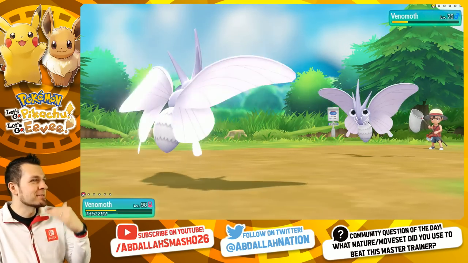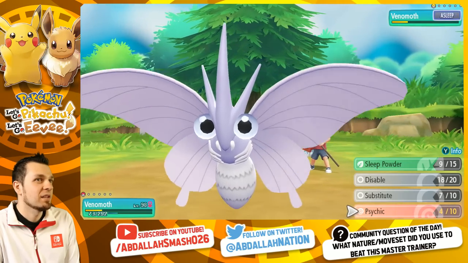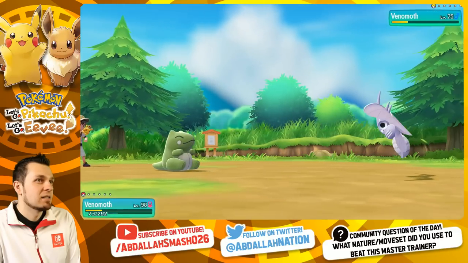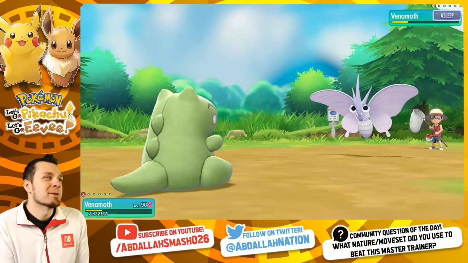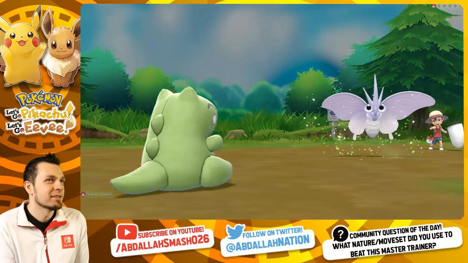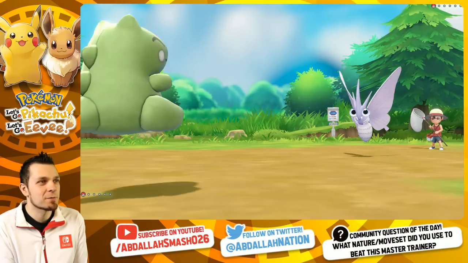Dude, I'm setting all this up right here, and I'm almost out of sub damage, or sub health, anyway. Oh, waste the turn. There's no way I can PowerPoint stall him. Every time he's sleeping, that saves him a PowerPoint. And there's that Quiver Dance. I risked it. That was like a four-turn sleep, three-turn sleep.